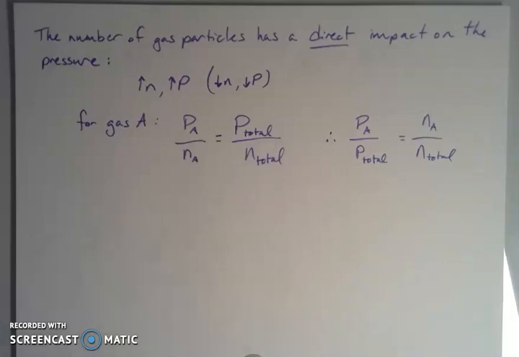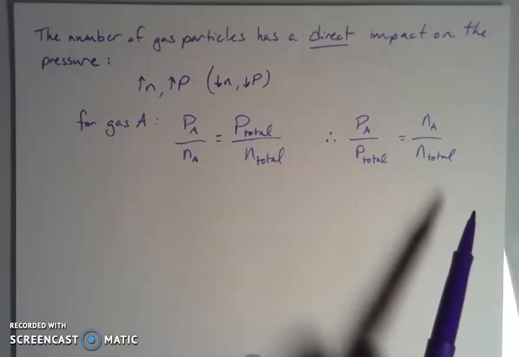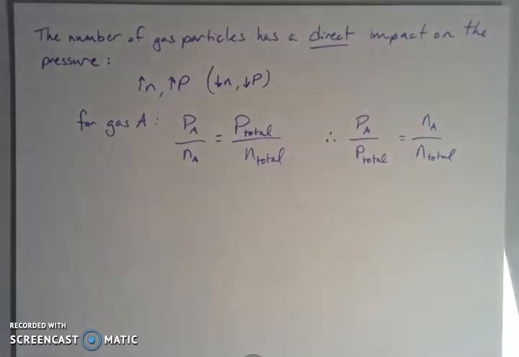Because there's this direct proportionality to it, and if the individual components are all directly proportional, then that means that the total has to be directly proportional to the total number of particles. So that's kind of a handy relationship, because then I can rearrange here and solve for this partial pressure ratio over the pressure of the total gives me this number of moles of whatever the component is, A in this case, over the number of moles total.